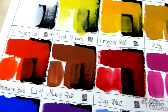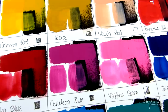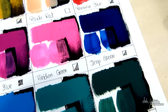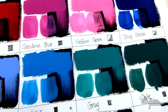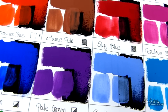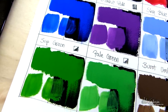Here we are having a closer look at all the colors. The crimson red is slightly defeating my transparency theory because it's supposed to be opaque, but as you can see they are covering really nicely — covering the black background really nicely. There are no streaks on the white, which sometimes happens with less pigmented or cheaper gouaches. Here the colors are really nicely opaque. I'm very pleased with that.